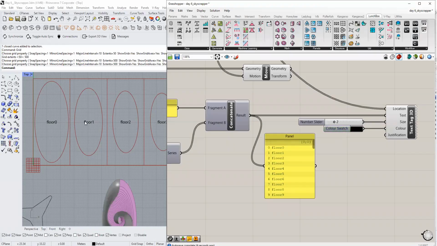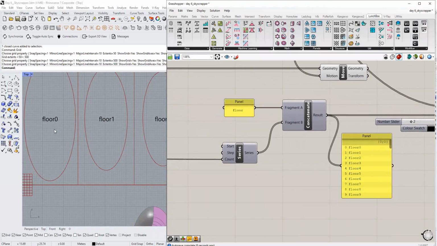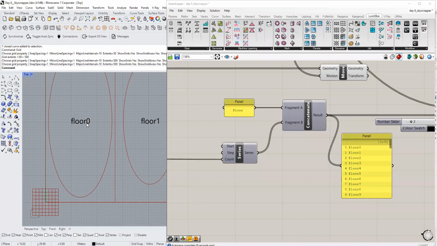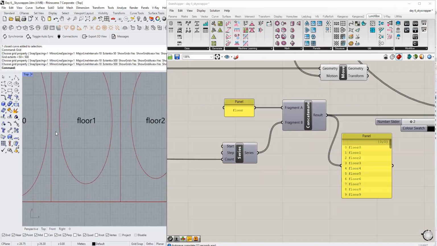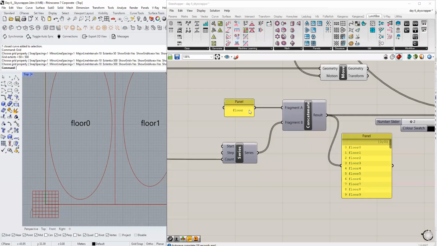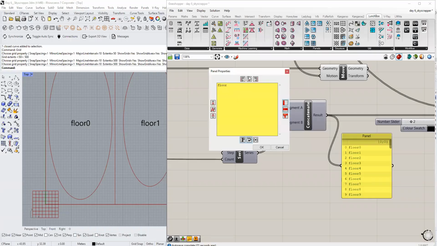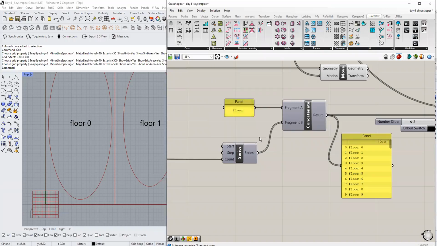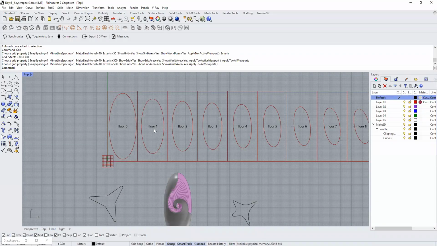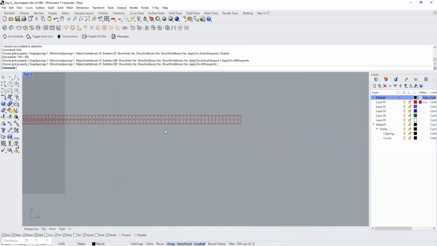The second thing I want to have is a space after floor. Look at the text, it's not having a space. I would prefer to have floor, a small space, and then 0. Again, floor, a small space, and then the number 1, and so on like that. Just add it as a character, double click, floor space. If it becomes a character in the prefix fragment A, automatically it affects here. So whenever you would like to have a prefix or a suffix to a bunch of numbers, go ahead with concatenate.